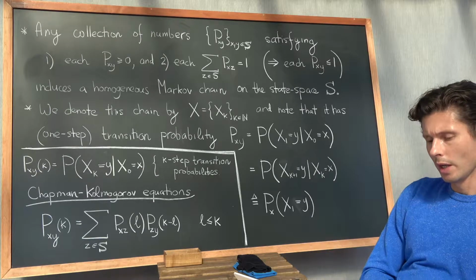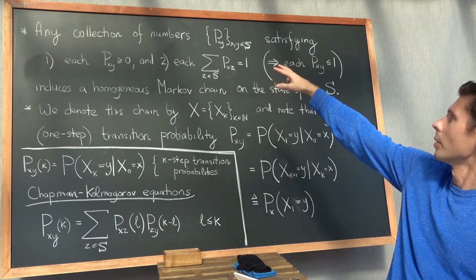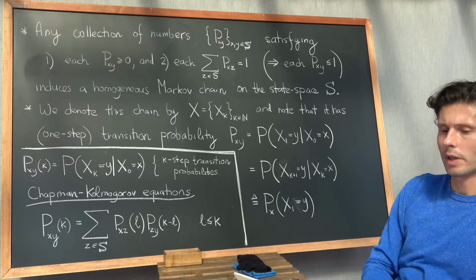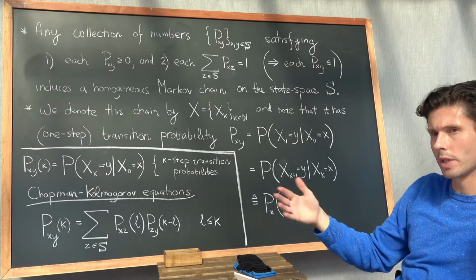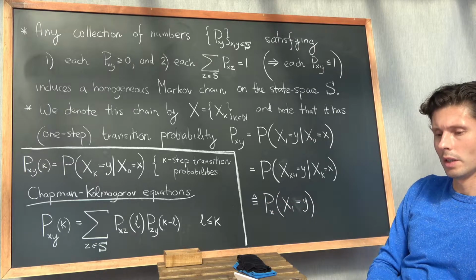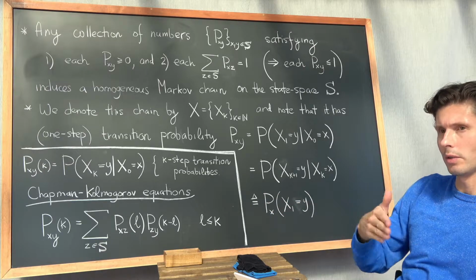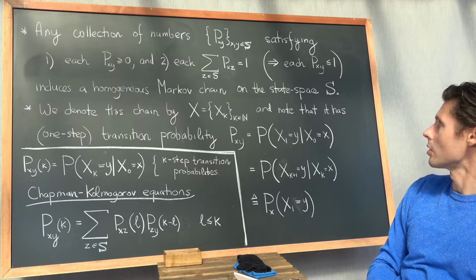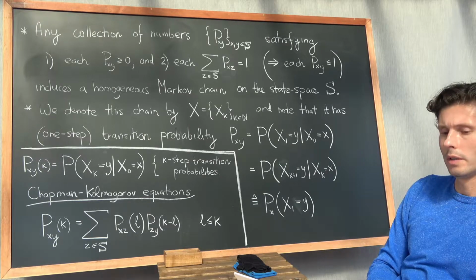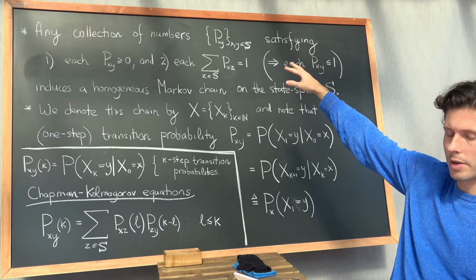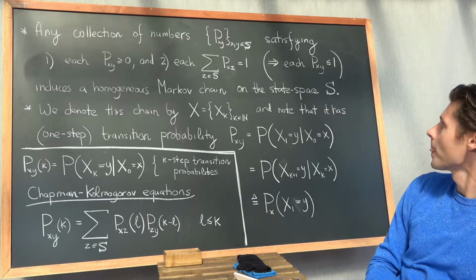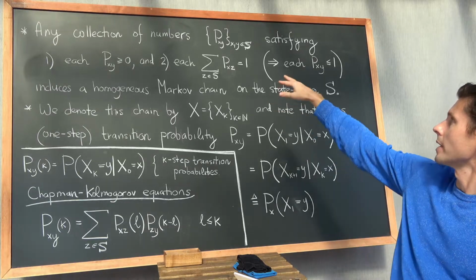So what I'm going to start out with is thinking of a collection of numbers, and I'm going to call those pxy's, right? And I'm going to have some discrete index set S. So S is some discrete set. Could be finite, it could be infinite, but the idea is that you can count all of it. An example of a non-discrete set would be the real numbers, but an example of a discrete set could be the rationals, the natural numbers, the integers, right? So things you can count. And so that's going to be S.